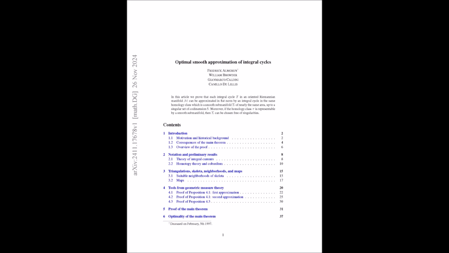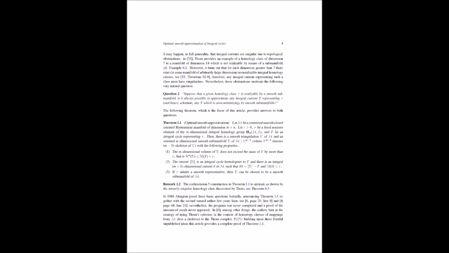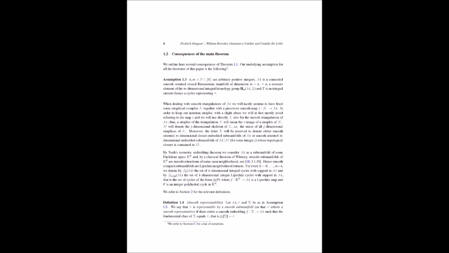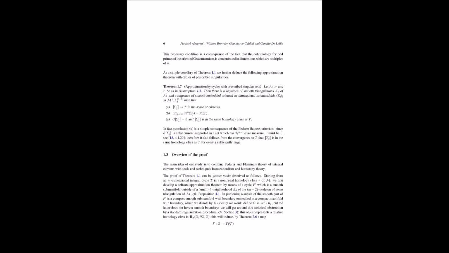They exploit a key equivalence between Thom spaces and Eilenberg-MacLane spaces, which allows them to translate the problem of finding a smooth representative for the homology class into the language of homotopy theory. So they're transforming a geometric problem into a topological one where they have more powerful tools at their disposal. That's a great way to put it. And the Thom isomorphism theorem is crucial here because it allows them to relate the smooth structure of the manifold to the topological properties of the cycle. It's like a dictionary that translates between the language of geometry and the language of topology.